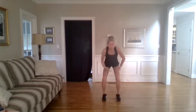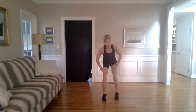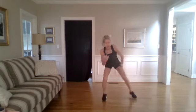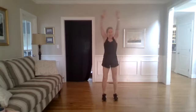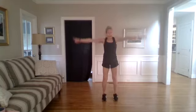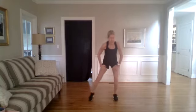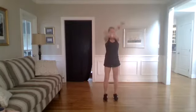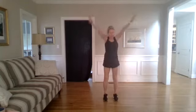Watch my right leg only. I'm going to step four times to the side. Good. We're going to circle over the head two times. Big reach. Good. More. Now left leg steps wide. Four. And that warms up your outer thigh, your inner thigh, adductors, abductors. Circle over the head. Big stretch. All the way up. I'm going to stay here two more to match that music.